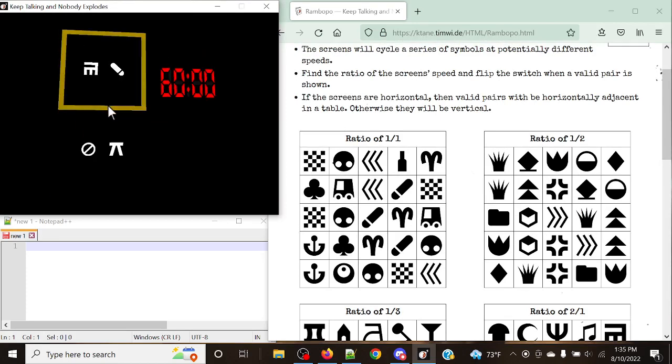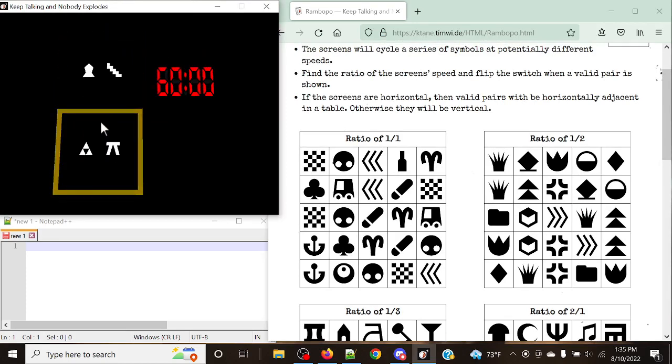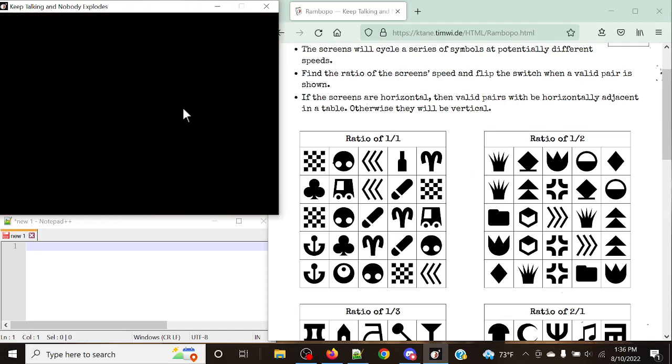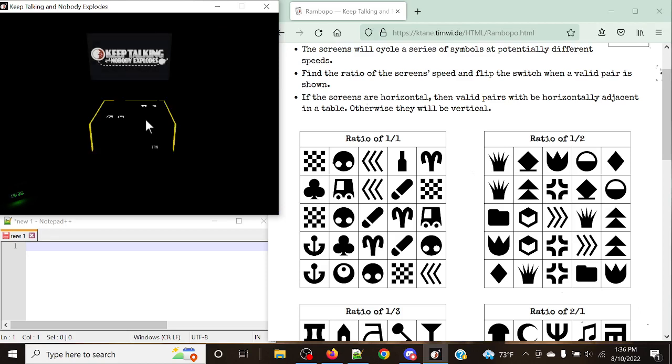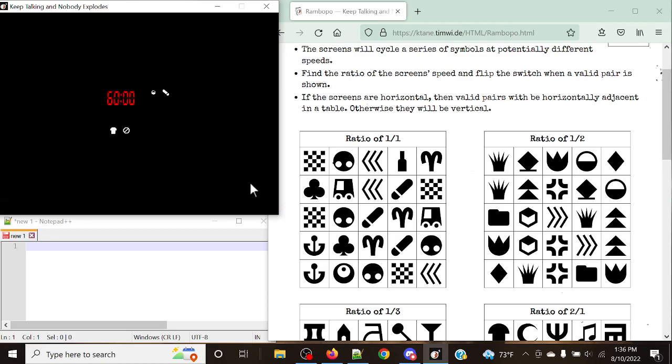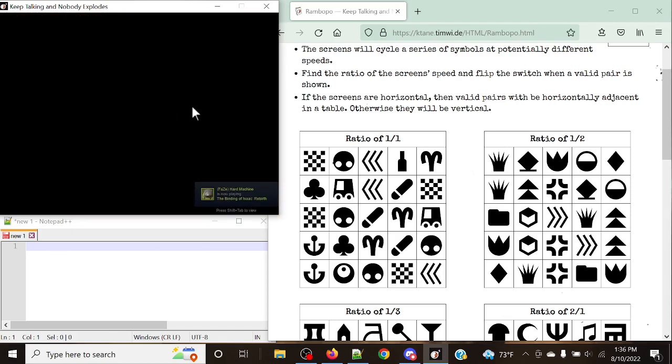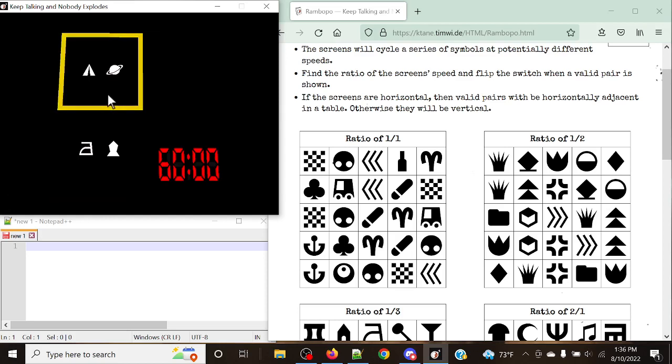So let's see here. First, we're not getting any vertical ones, which is interesting. I almost want to retry anyway, just to see if we can even get any verticals. No, doesn't appear to be this way. I've actually never had a vertical now that I mention it. Screens are horizontal. It's always like this. Is there just no prefab for vertical? Huh. Well, let's just continue on then.